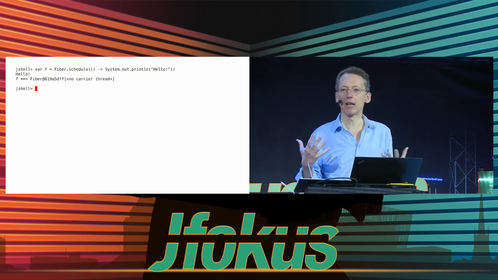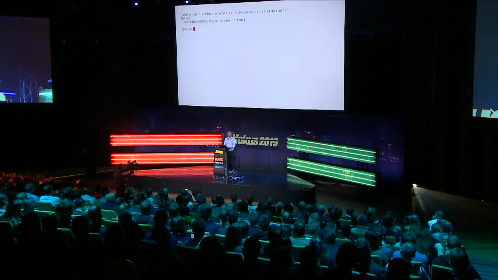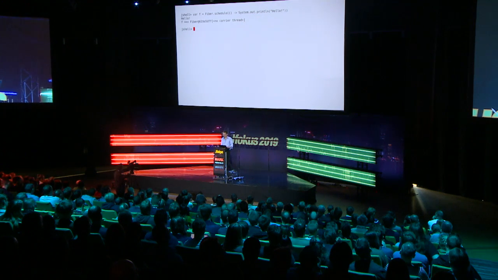A Java thread typically gets an OS thread. An OS thread has a megabyte worth of thread stack and there are a couple kilobytes of data in the Java heap. Fibers have hundreds of bytes of data in the heap, and that's it. They only have a thread stack when they're actually running.